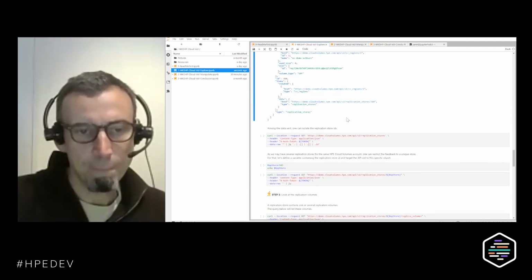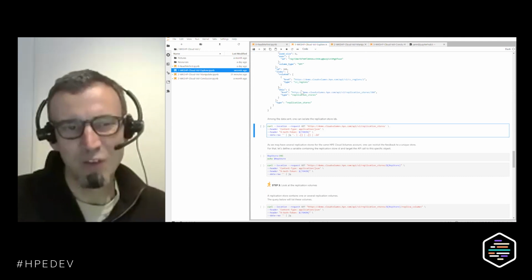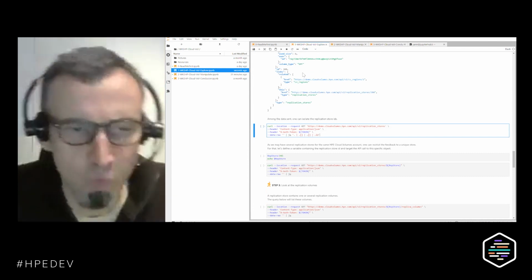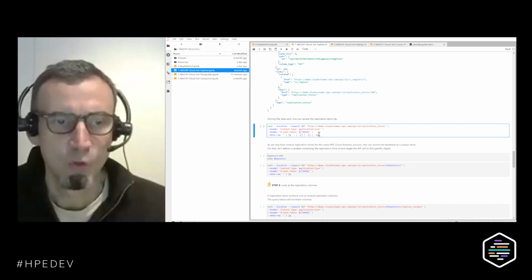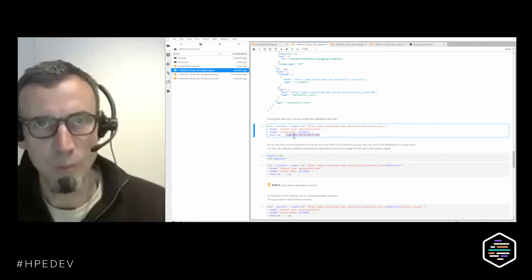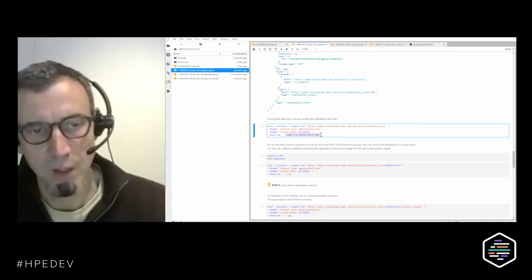So what we would like to do, for instance, is instead of having this long list of information with a lot of things we don't need at this point, just focus on the IDs of the replication stores. The curl query is exactly the same, but at the end, we use jq with some filters, meaning that we remove the entries, we remove some brackets, and then we've got the ID.